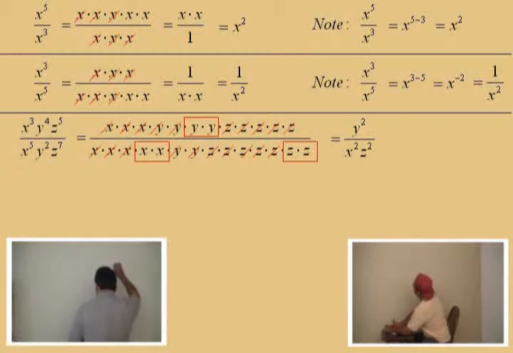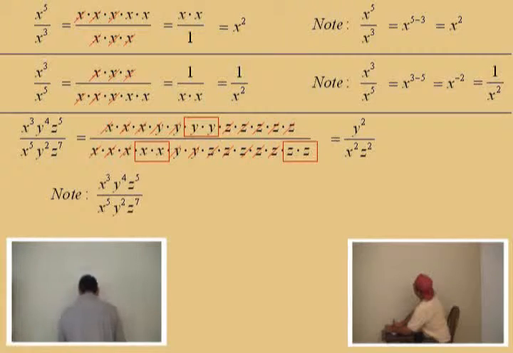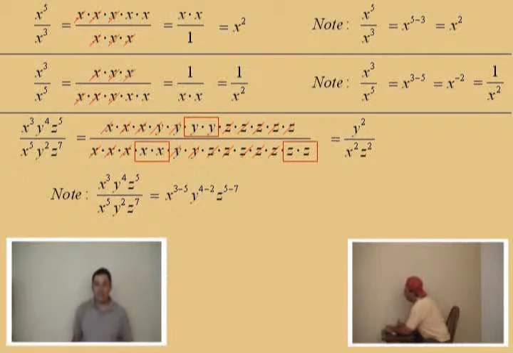Okay. Since we're dividing here, same base, we're going to subtract the exponents. So here we go. We have x cubed being divided by x to the 5th, which means we have x to the 3 subtract 5. Then we get to the y's here. Y to the 4th over y squared means y to the 4 minus 2 power. And we bring it home with the z. Z to the 5th over z to the 7th is z to the 5 subtract 7. And so when you do your basic arithmetic, 3 subtract 5, I hope you didn't use the calculator for that, you should get this. X to the negative 2, y to the positive 2, and z to the negative 2.